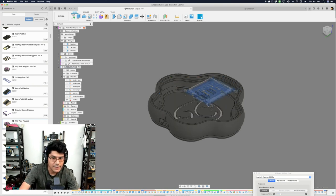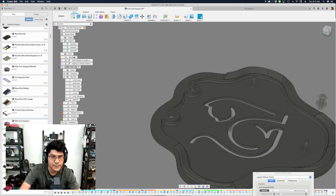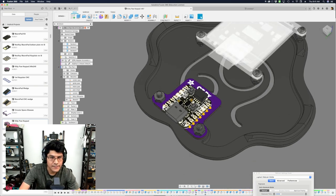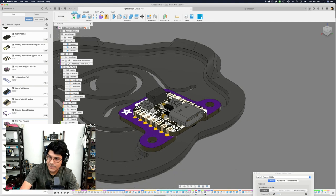So I have a display, it's right here. I have this frame here. Let me get rid of the frame. We're almost there, folks. And then the QT Py is right here. Let me activate the whole thing. Now look at that. You can see here that if we had a sweep going across this entire shape, we would be intersecting the PCB here.